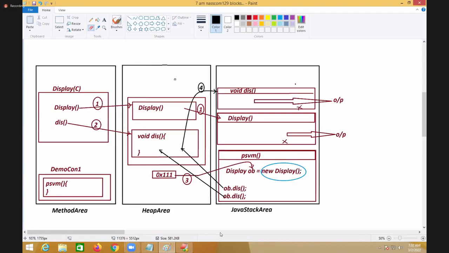So what you observe here now is that the constructor is a one-time executable component for one object creation. For one object creation, how many times does the constructor execute? Only once, because the new operator is attached with that constructor call. But what about the method, sir? The method can be called any number of times because the method is available in the object. If you call this method once again, the method will come out. You can call that method any number of times without restriction.